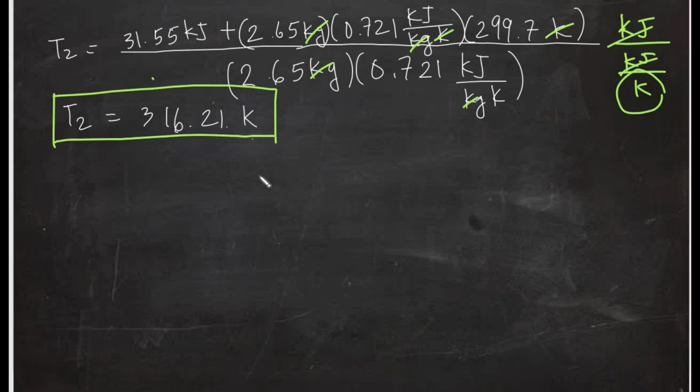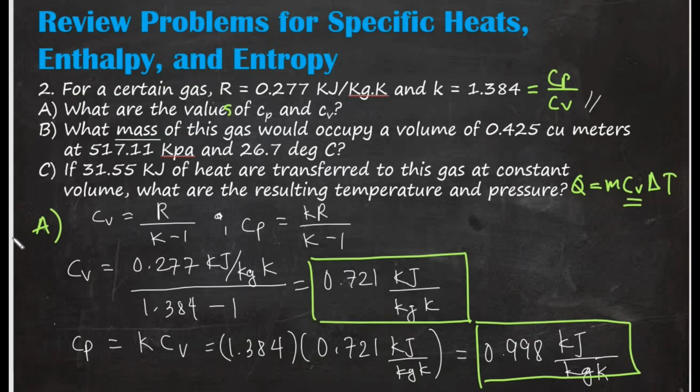Now, because in the problem the temperature is in Celsius, if ever the problem would require you to solve it in Celsius, then you simply need to subtract 273 from there to make it Celsius. So we won't do that. We will go ahead with the next unknown. So we already have the temperature, and next, what is the pressure?